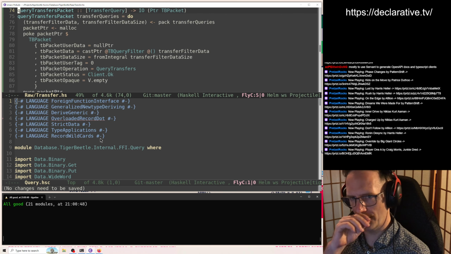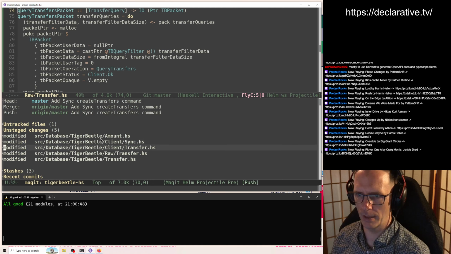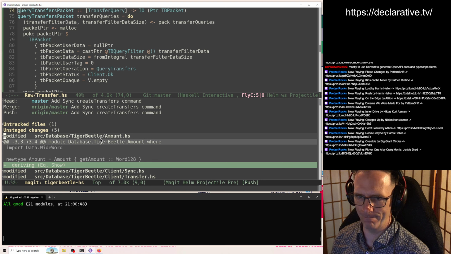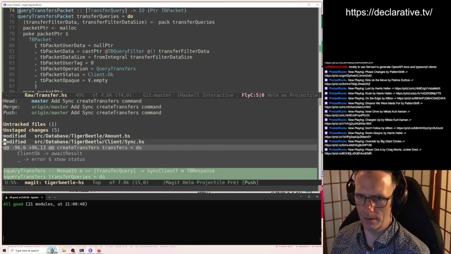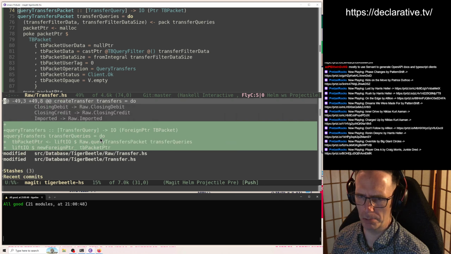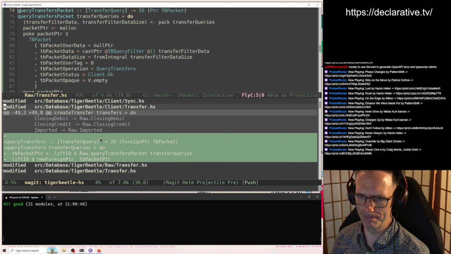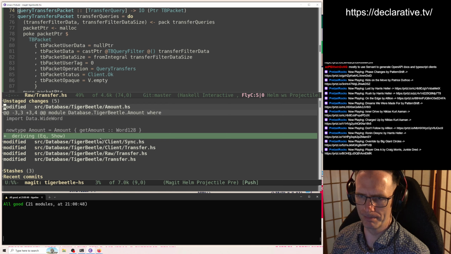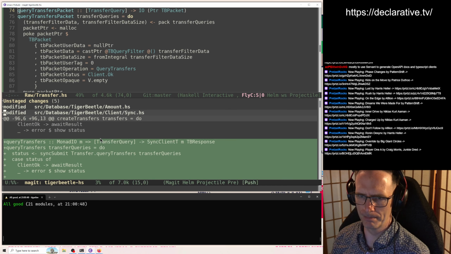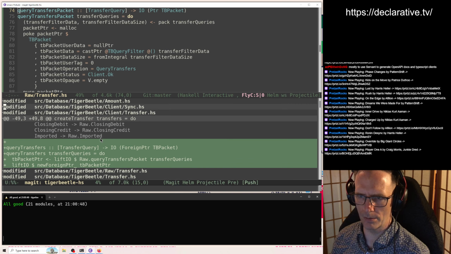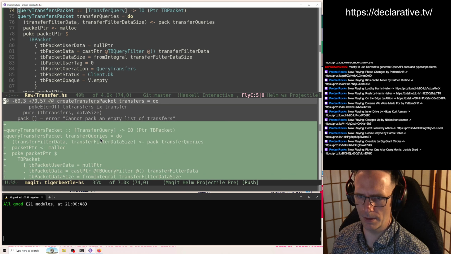Okay, back to green again. That's good. Let's do a little commit now. I think we're getting a bunch of code up here and that commit's getting a little fat, in a good way, but just too much code. Query transfers command, raw, or the high level structure, then the raw level stuff.